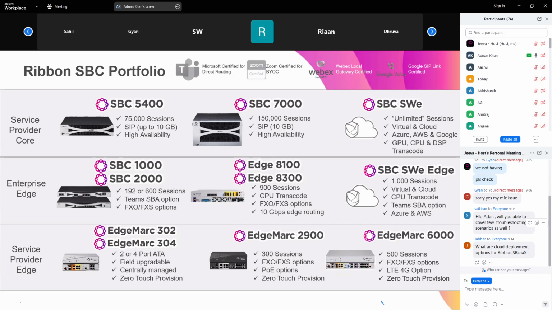So SBC SWe Edge is a software edition, the same as Ribbon SBC 1000 and 2000. It will provide the same functionality, it will have the same configuration, and it provides a concurrency of 1200 sessions. Recently, yesterday, Ribbon released a new firmware for this SBC SWe Edge, and with that firmware, the SBC SWe Edge will now be able to support 1200 concurrent sessions.